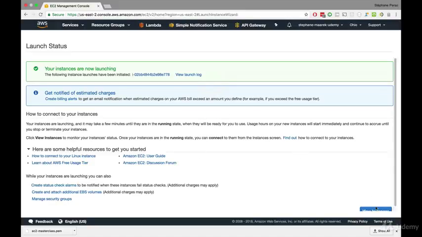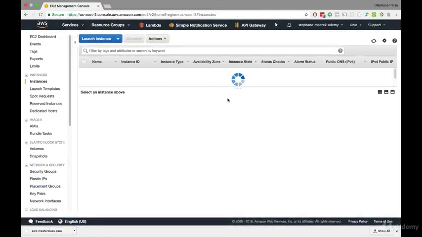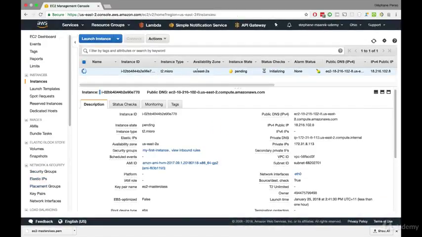and as you can see, the instance is now launching. At the very bottom, I click on view instances, and as we can see, the instance is now pending in state. So it's going to start loading and it's going to boot, and I'll resume the video when it has booted. Okay, so my instance is now running. It has a green button, and we can see there's a lot of stuff that happens right here. We'll get to learn how to read that later, but for now, we've launched a Linux instance.